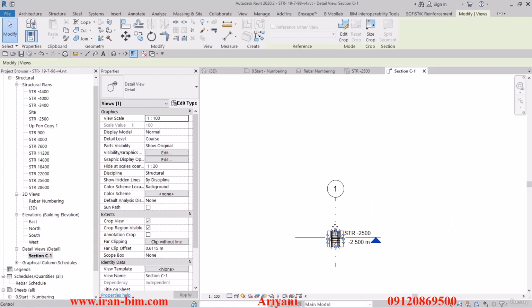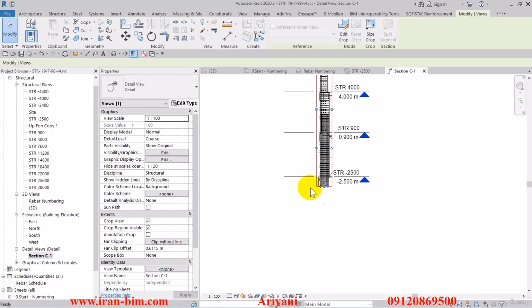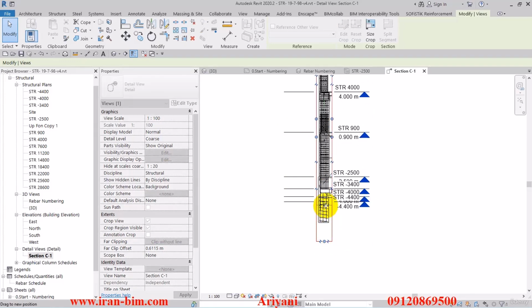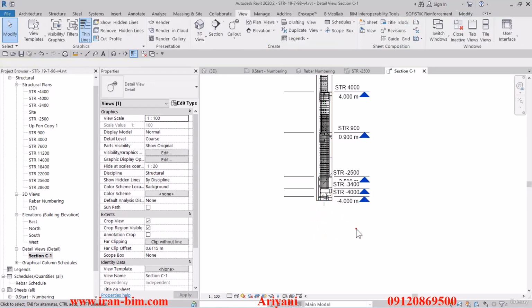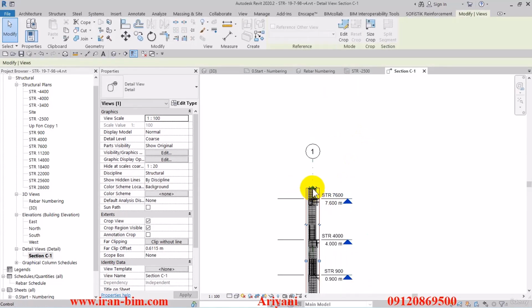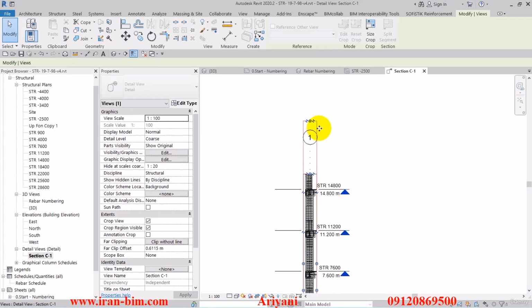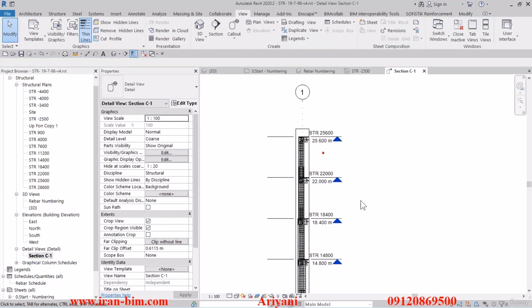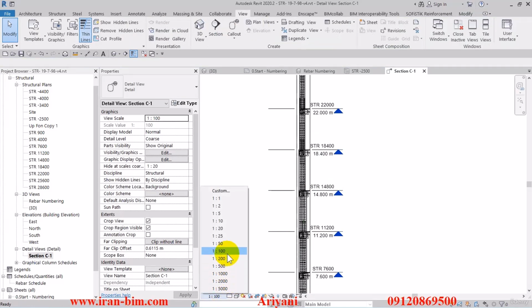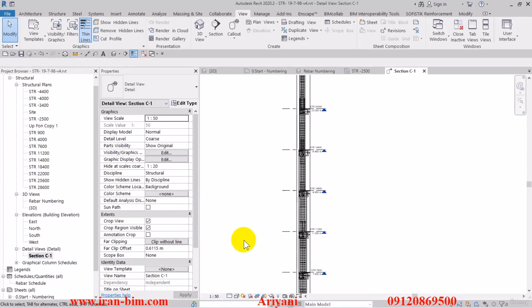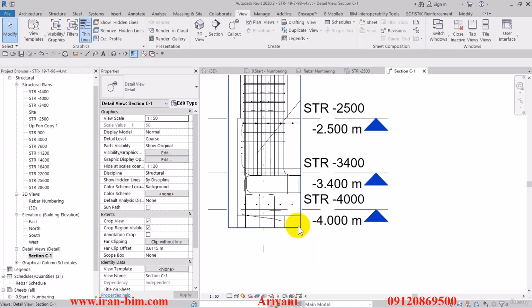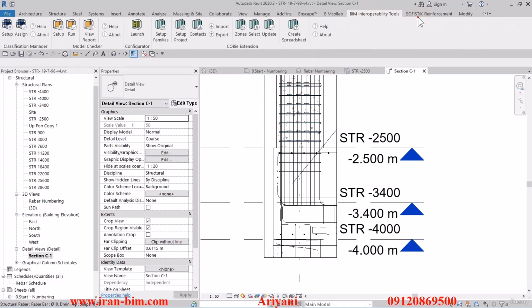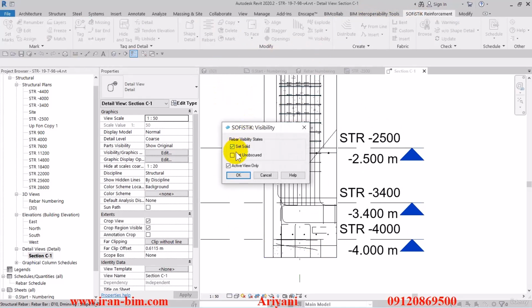So we'll select it here and pull it up here. Alright, and then from the bottom grab this and extend it as well. Let's just adjust it. Alright, and then just pull it up as well so it shows all of it in detail. And alright, so after that I'll put the scaling on 1/50th, and after that's done we'll go over to the Sophistic plugin, select the visibility option and hit OK to put this on solid.